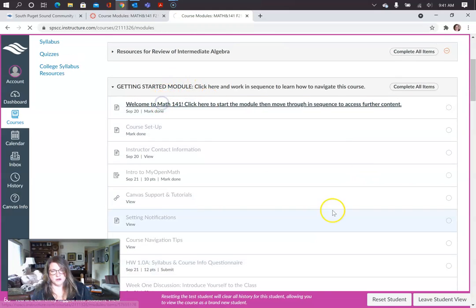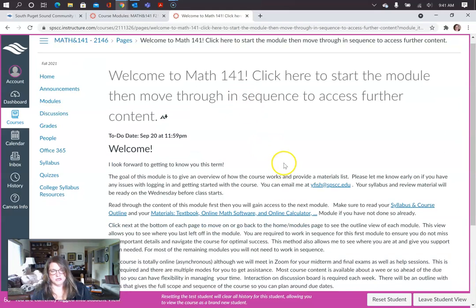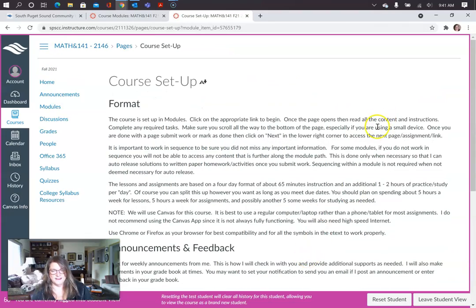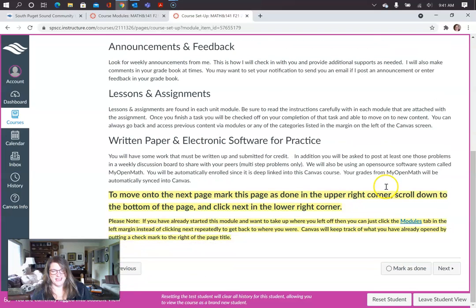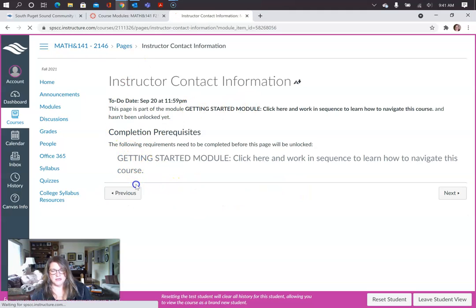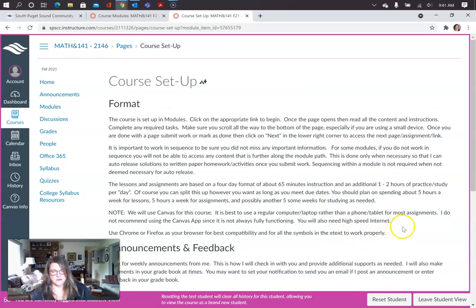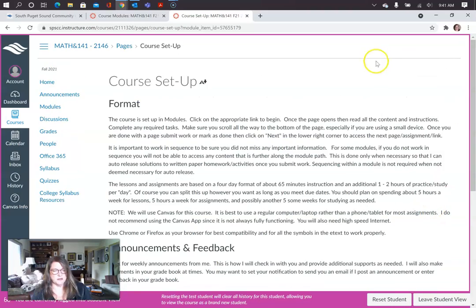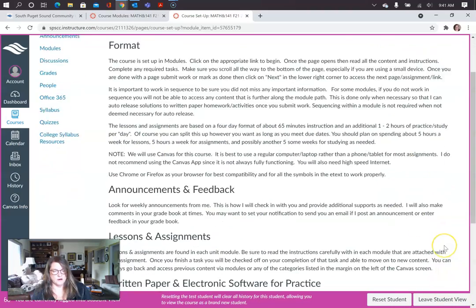You're going to start here and just read through everything, and then see where it says mark as done. In order to move on, I have to click that. So hopefully you've actually read that. And then again, there are some tasks to be done. If I don't click that mark as done, then it will prompt me. So just read the instructions, go back to where you need to go, where it prompts you, and then click mark as done. Sometimes it's up in the corner up here.